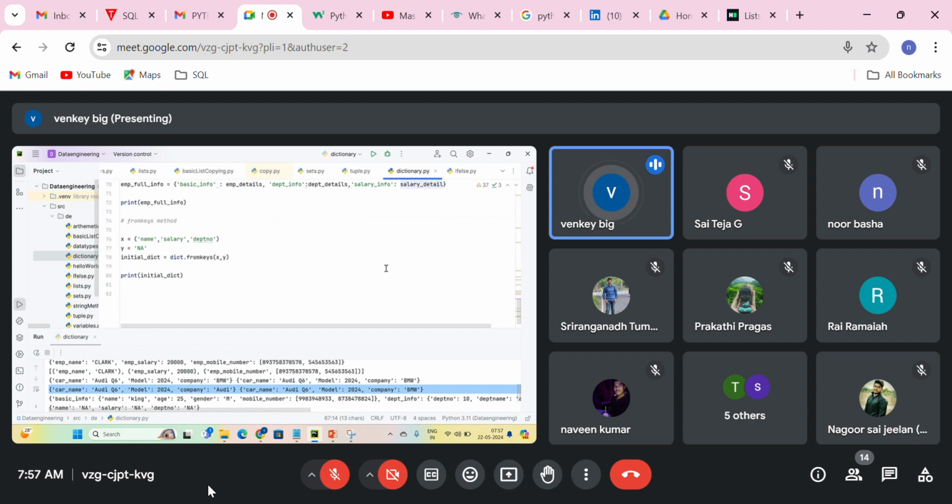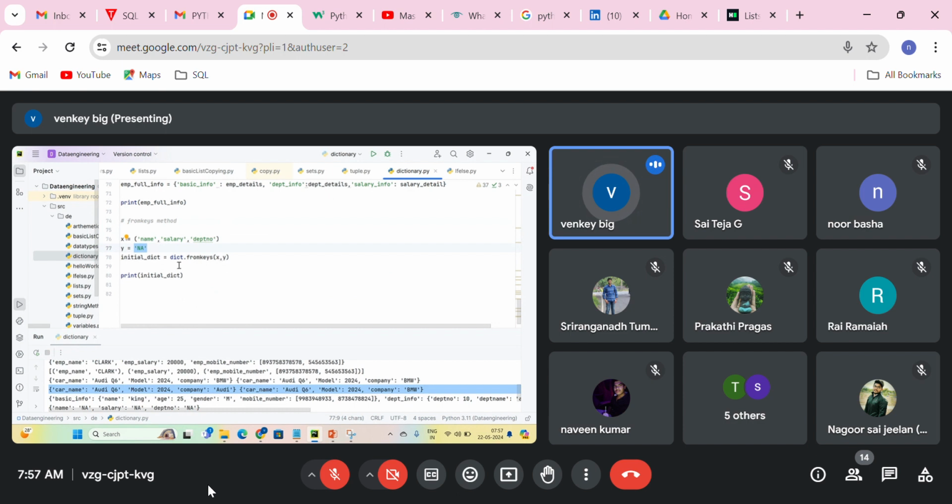Then in the processing part you want to update this dictionary based on certain conditions. In that case you will use this fromkeys function. See here, my x is a tuple of column names or tuple of keys. Now my y is the value that I am going to assign to all the keys in the initialization phase.